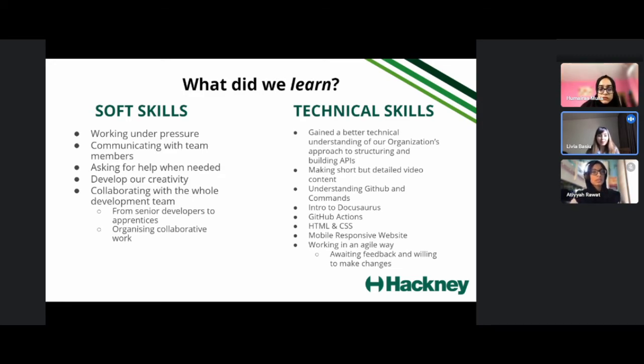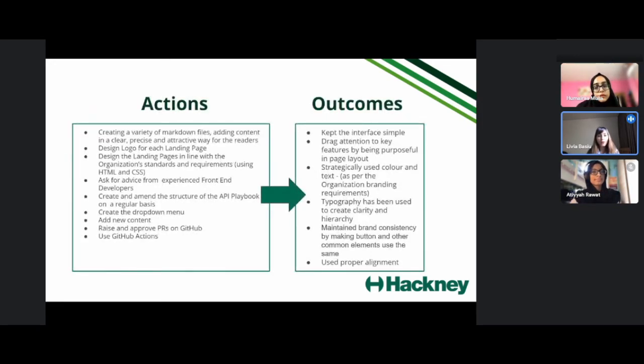Next slide, please. So in terms of actions, we started with creating a variety of markdown files, adding content in a clear, precise, and attractive way for readers just to make sure it's engaging. We designed logos for each landing page. We designed the landing pages in line with the organization standards and requirements using HTML and CSS.